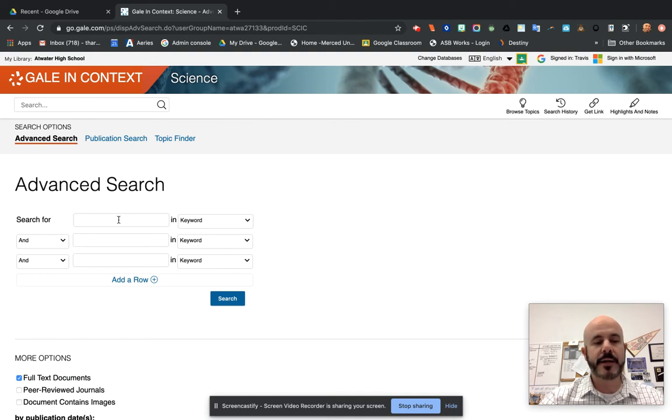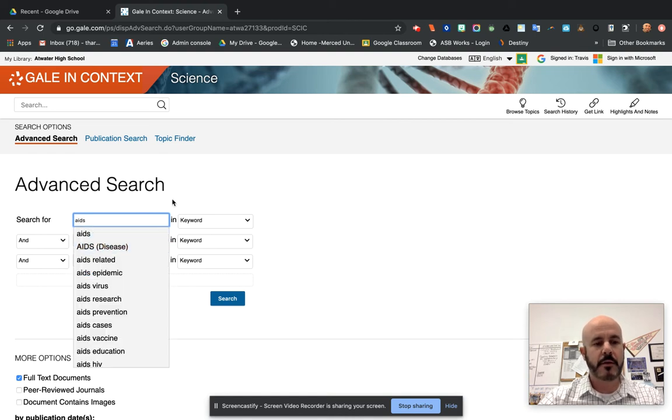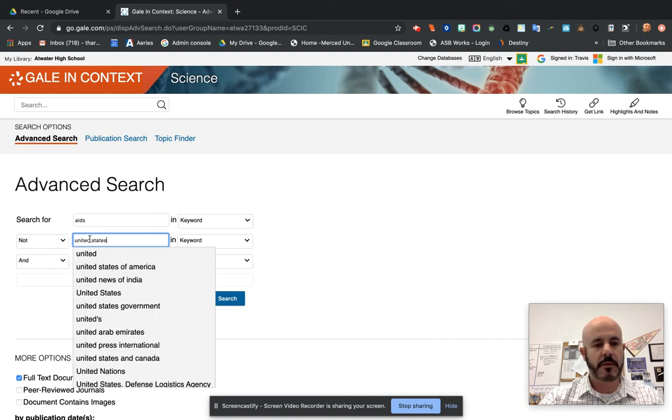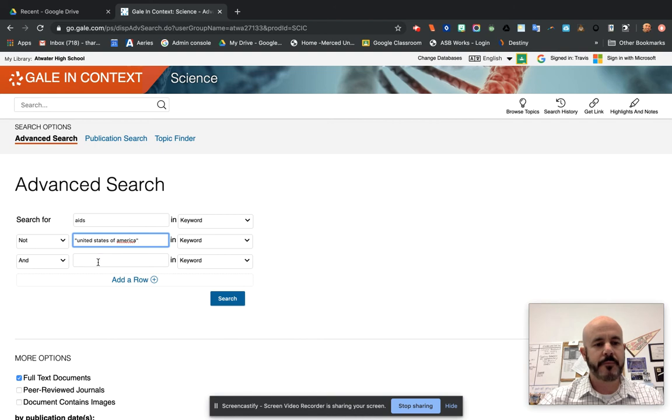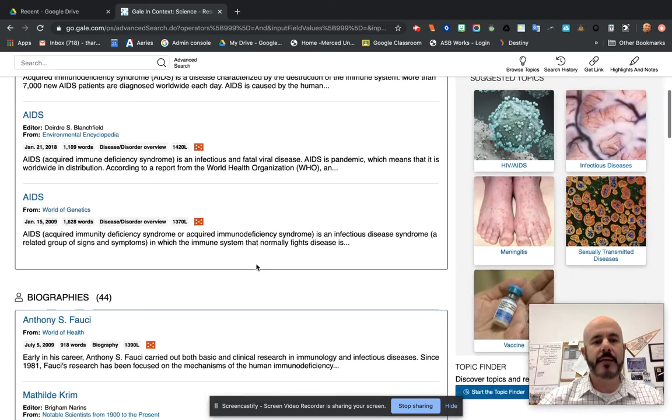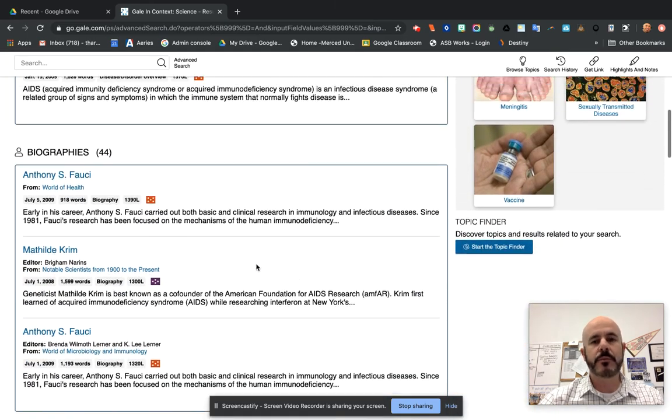If you wanted to find out about AIDS in other countries, you would type AIDS, not United States. All of these articles do not mention the United States with regard to AIDS.